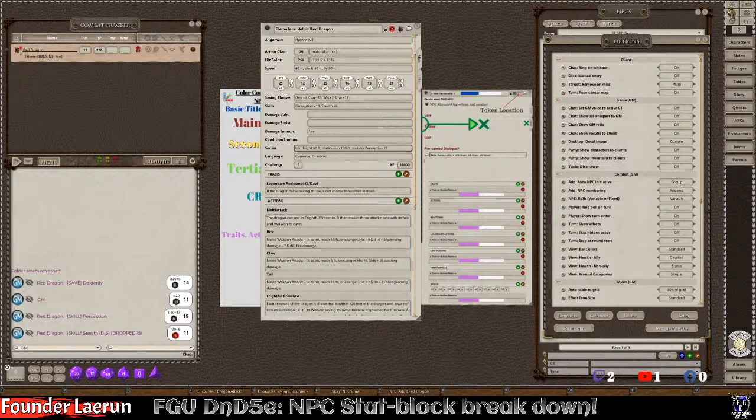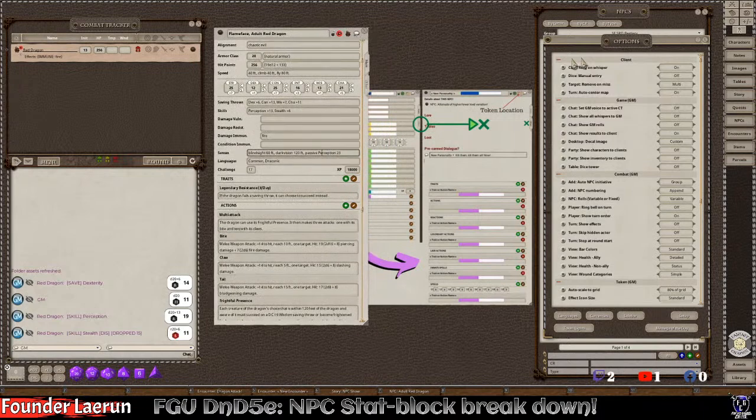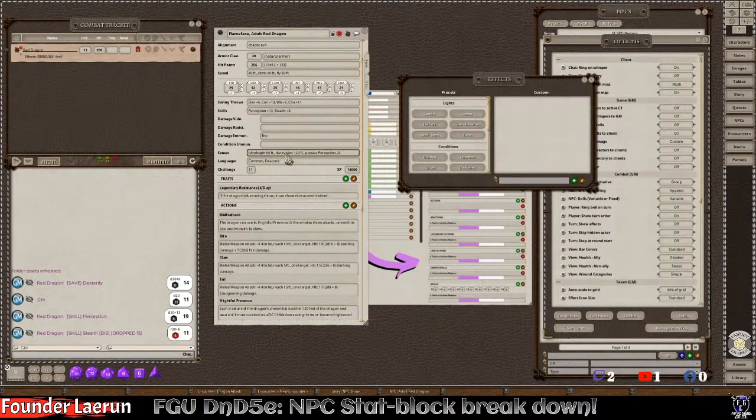So there are effects in the newer version of Fantasy Grounds. If you've been around for the last couple months, you know that they've added the new lighting feature. It's out of beta. It's part of the program now. If you want to add those manually, if they're not listed properly or you're missing something, you can actually take these conditions, or you can make your own lighting effects. So in this case, maybe they didn't have darkness or something enabled, so you can drag and drop that onto their stat block.